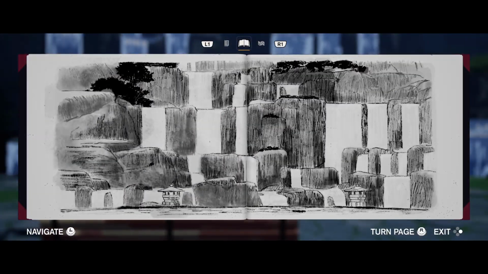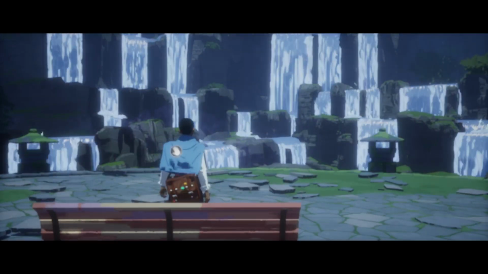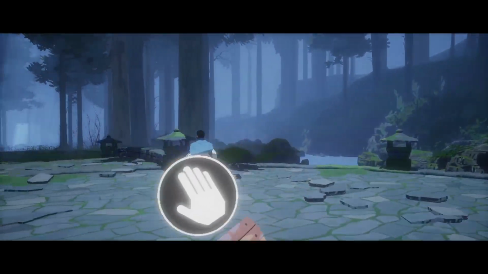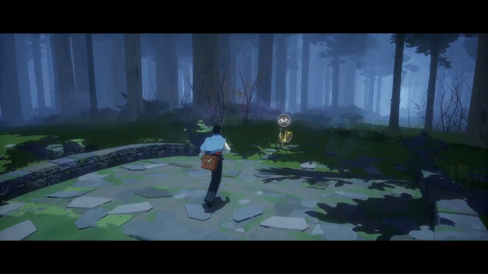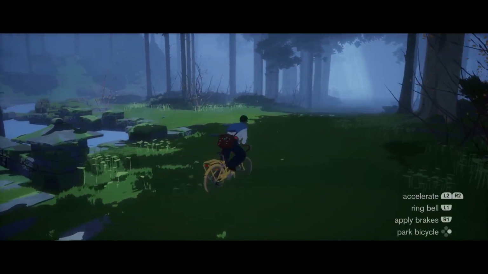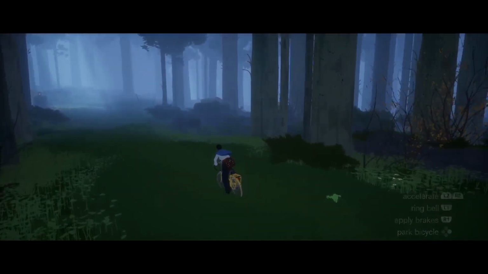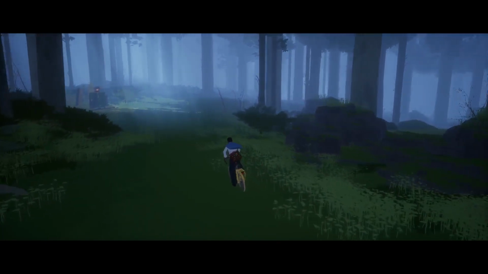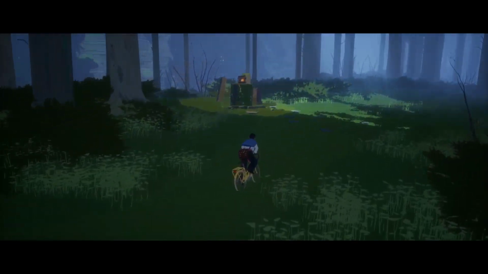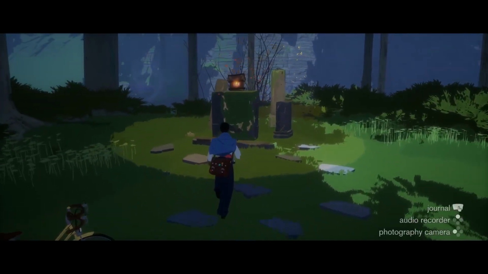Okay, now the falls are their own picture. Forest Waterfall over on the bottom right. That's its own entry. Cicada.